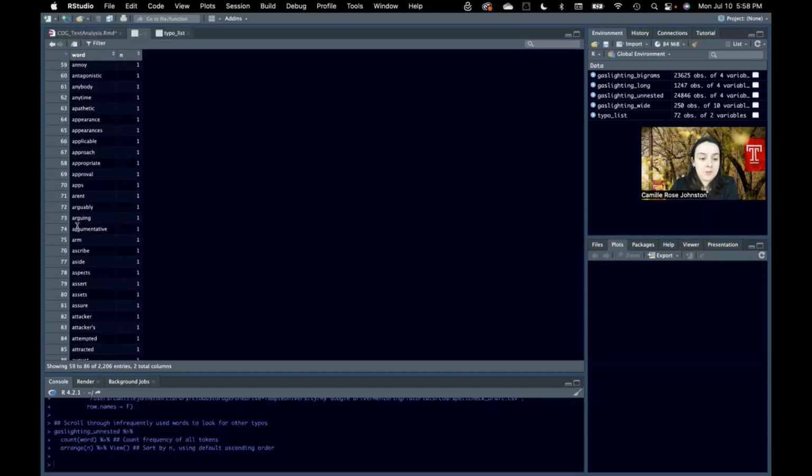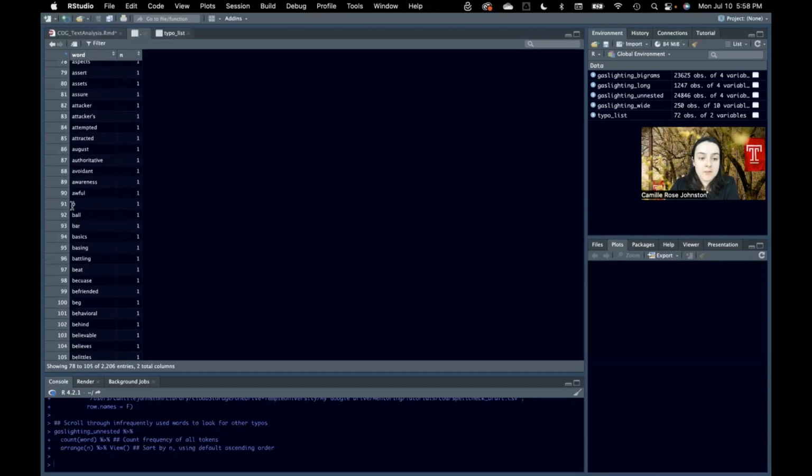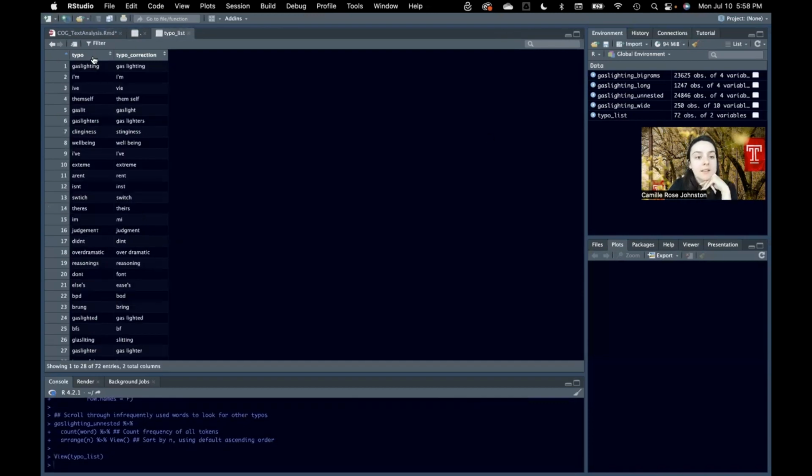You'll probably find a handful of others here. These are all A's, but whatever this B was is probably not a full word. So I might want to check that. And if I can tell that the person meant to write B like BE, then I can add B to one of the rows in Excel and add for typo correction BE. And then that can be what I use to correct all the text in a moment.